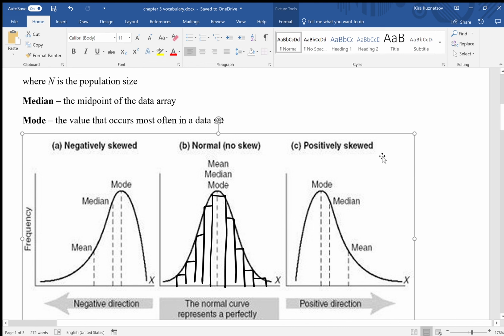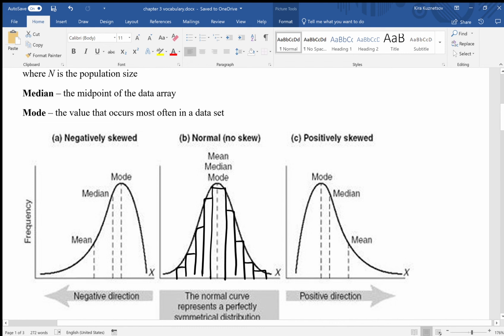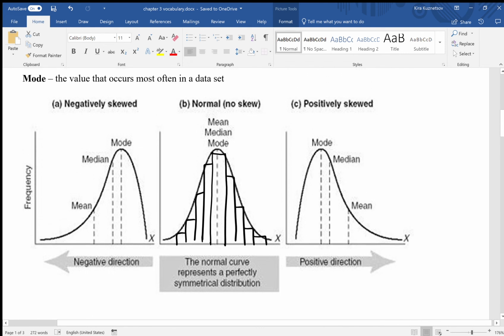Now, if you have a positively skewed distribution or skewed to the right, what you see is the opposite direction. The mode is to the left, then you get the median, and then the mean is the highest one because that large value that's way over there really pulled this mean away from the mode. So this is something to keep in track for 3-1.